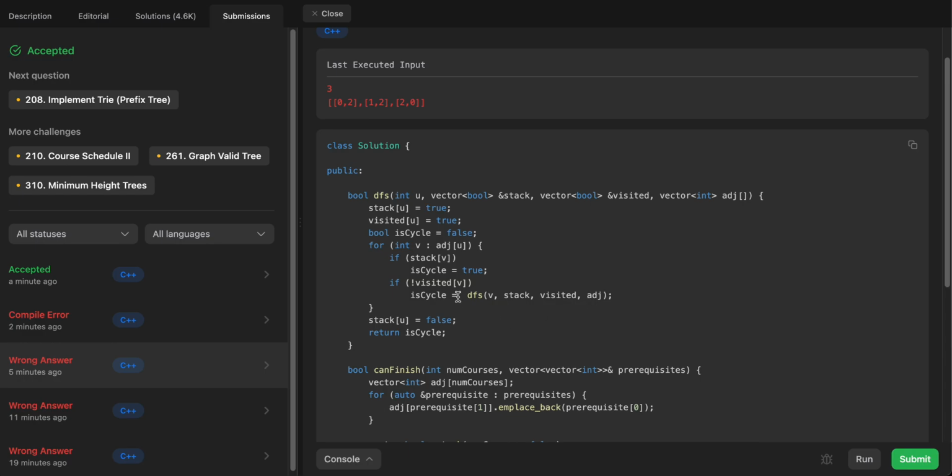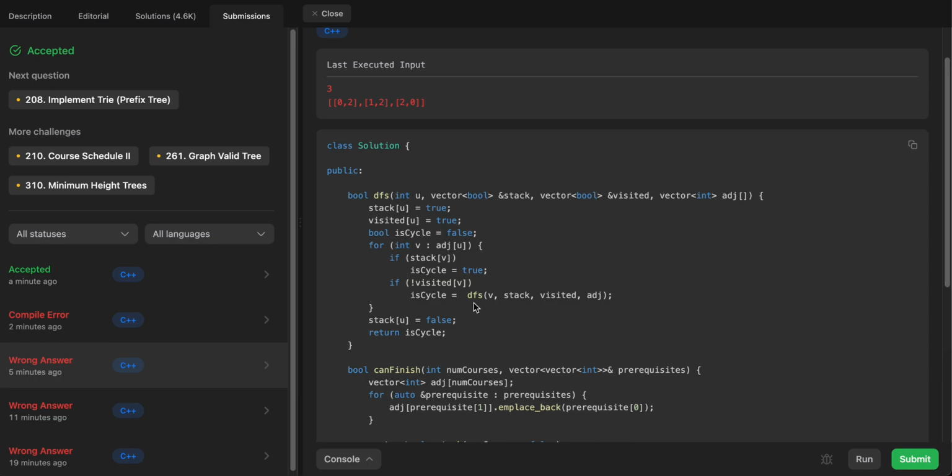So even if I get a cycle from the first neighbor, if the second neighbor has no cycle, then whatever I got from the first neighbor's cycle is wasted. That means if there is a cycle, I need to directly return it. Otherwise it will override.